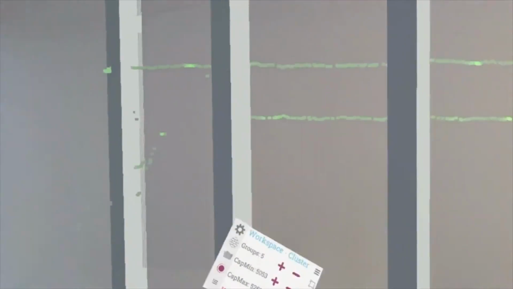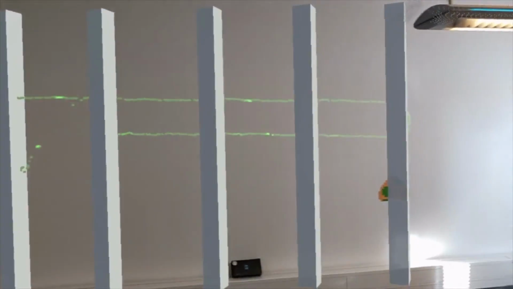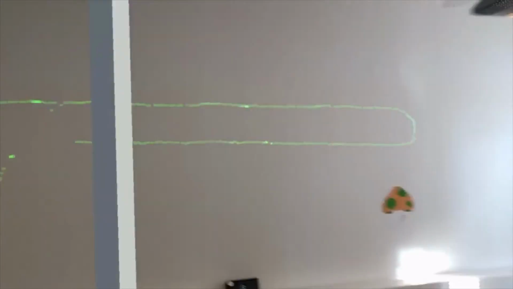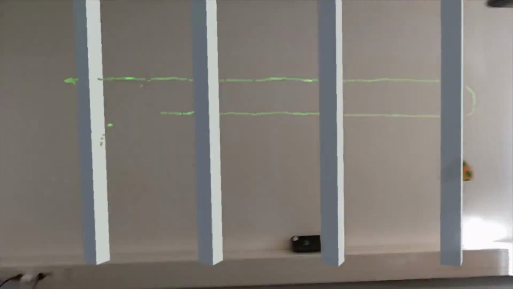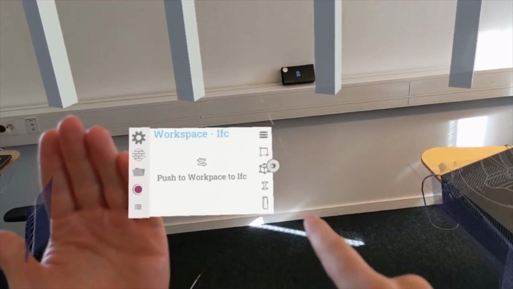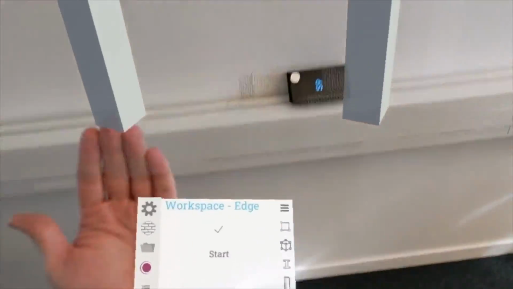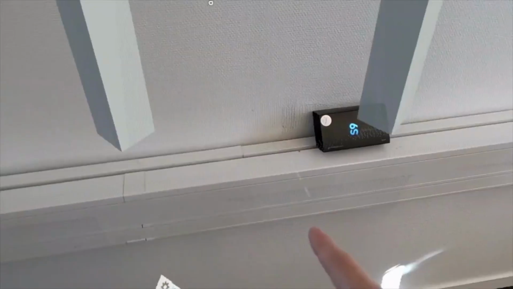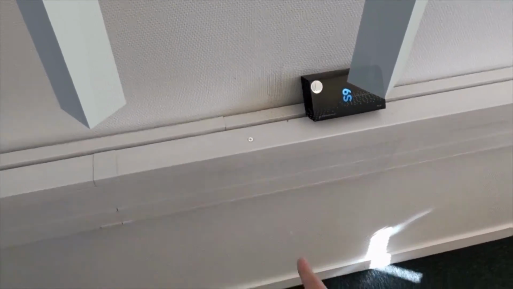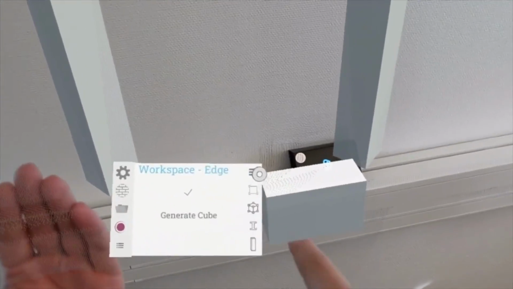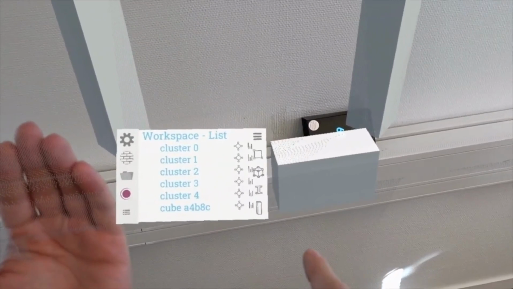The result from the cluster is added to the workspace, which acts as a middle layer before committing to the IFC file. Then the user creates a box based on values from the location-specific point cloud. We can then see the newly created box together with the cluster beams in the list that are later committed to the IFC file.